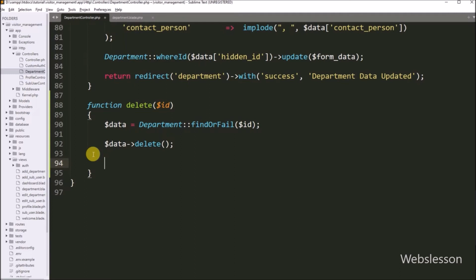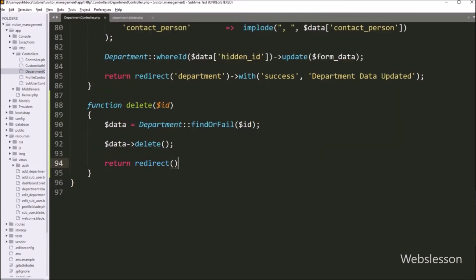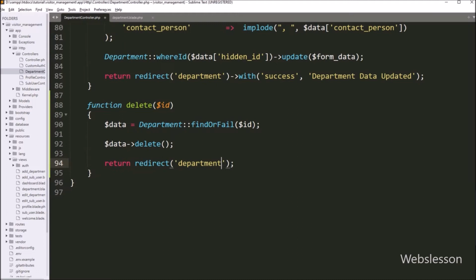After deleting the data, we want to redirect the web page to the index method of the department controller. So for this, we write a return statement with the redirect method, and under this method we write department, so it will redirect the web page to the index method of the department controller class.